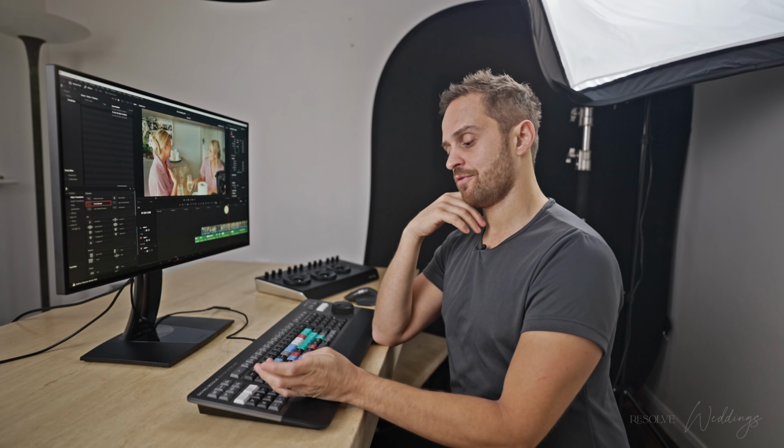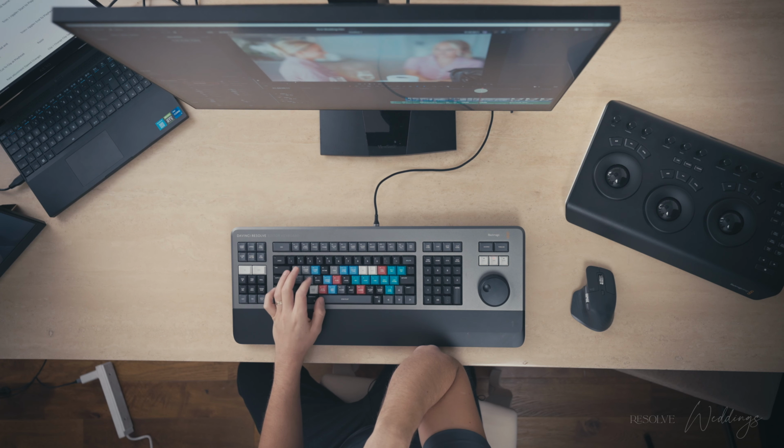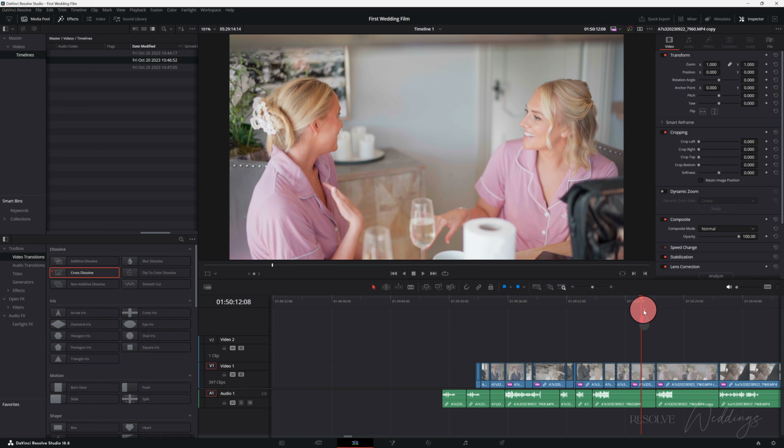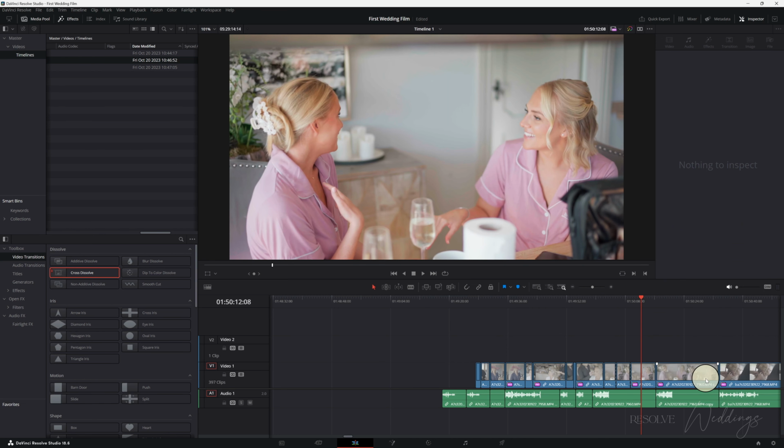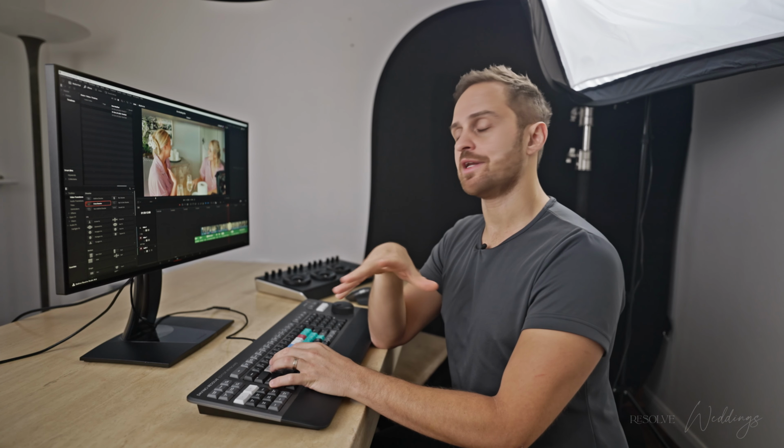And for that, I'm just going to press A. If you notice, when I pressed A, it brought the clip in front to where that is now. So the name of that is called a ripple delete.